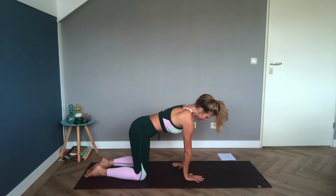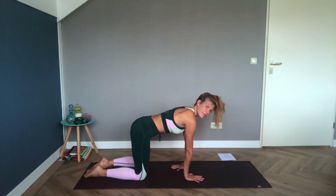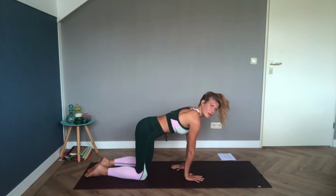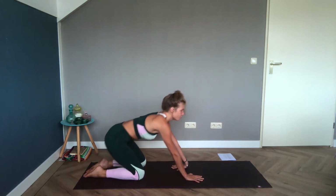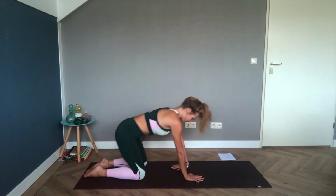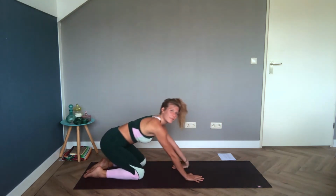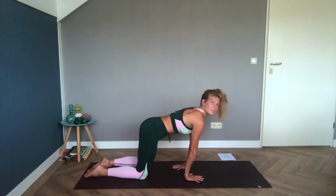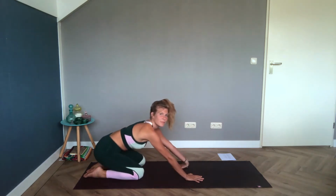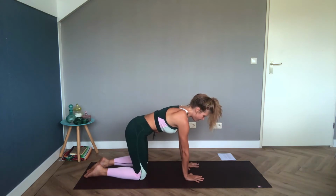Straight to the other side. Turn around the left hand facing the kneecap. Find your balance. Activate your core and move back and forth. Keep breathing. And slowly back to center, all fours.